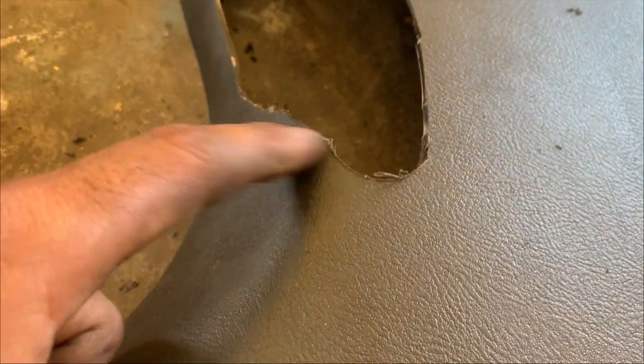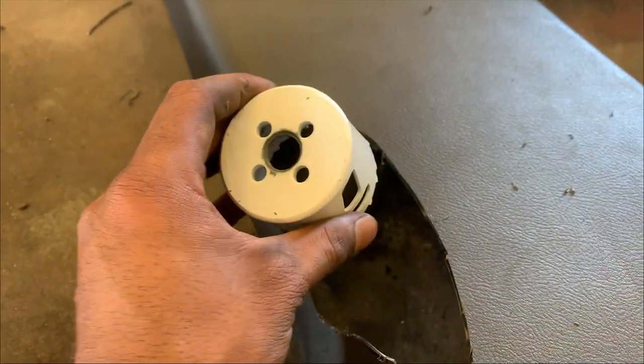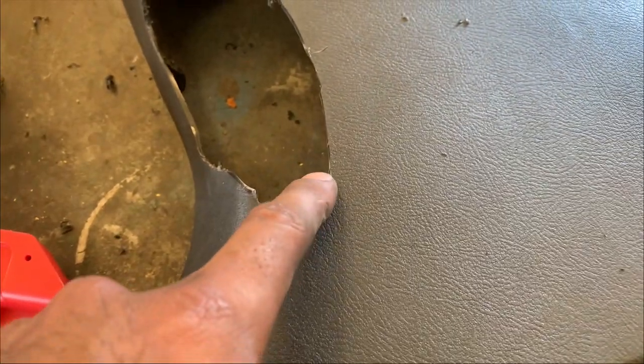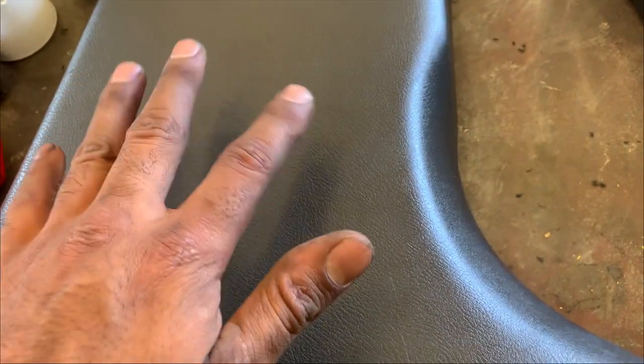There we go for the wood trim. Still cutting it out a little bit, but I made this hole in the trim. I used the biggest hole saw I had, and then I used another one, and then I used that small one right here, and then I just traced it with a knife. All right, let me just finish this piece real quick, and then I'll show you guys what I did on this one.